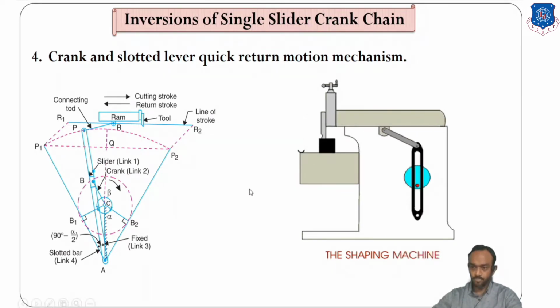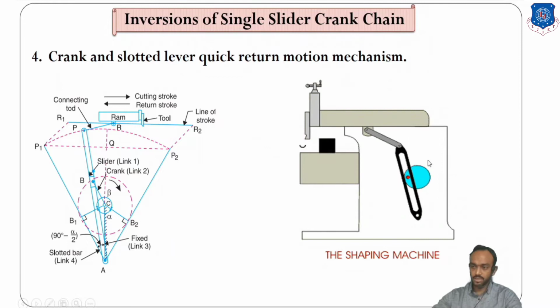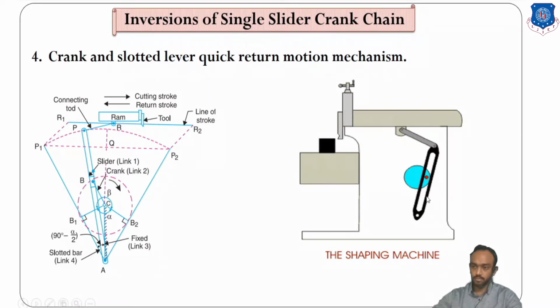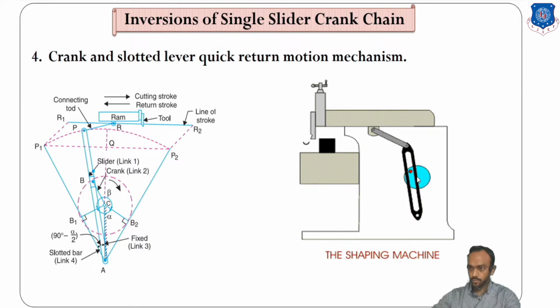So that's how this shaper machine works. You can see here a disc is connected, disc meaning crank, and this is a slotted bar, in black color, which makes it move. You can see the angle, some angle I am showing you, from up to this. This is the returning stroke. During this angle it is returning, and from this to this angle it is cutting.